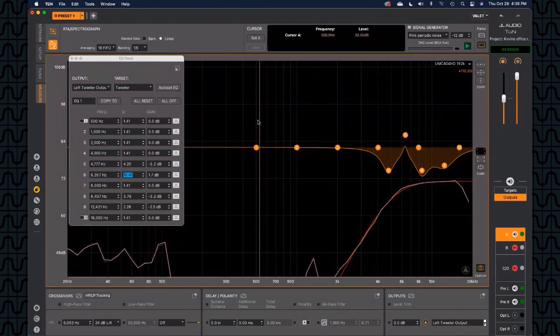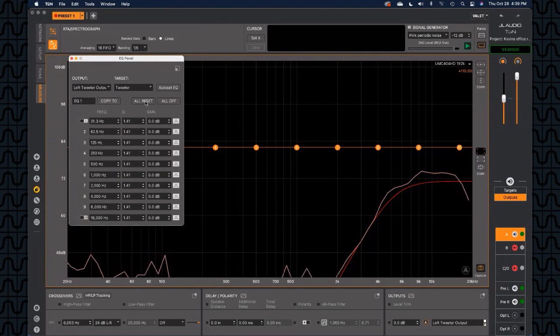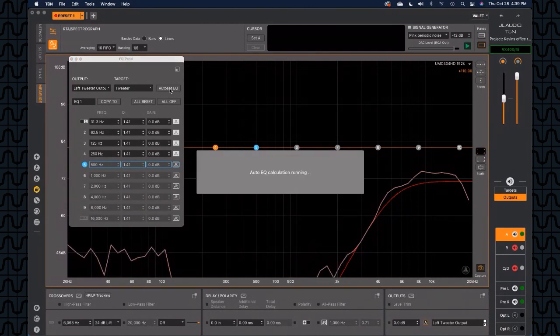One other cool thing. Actually, Kevin, go ahead and reset the EQ real quick. You probably wouldn't need this on a smaller band, like a tweeter here, where we're not adjusting as much as, say, we might want to be able to adjust on a mid-range. But you can also determine how many bands are used for that adjustment. So Kevin can actually, by clicking those icons on the right, defeat the bands. So now if he runs auto set EQ again, it's only going to use four bands.